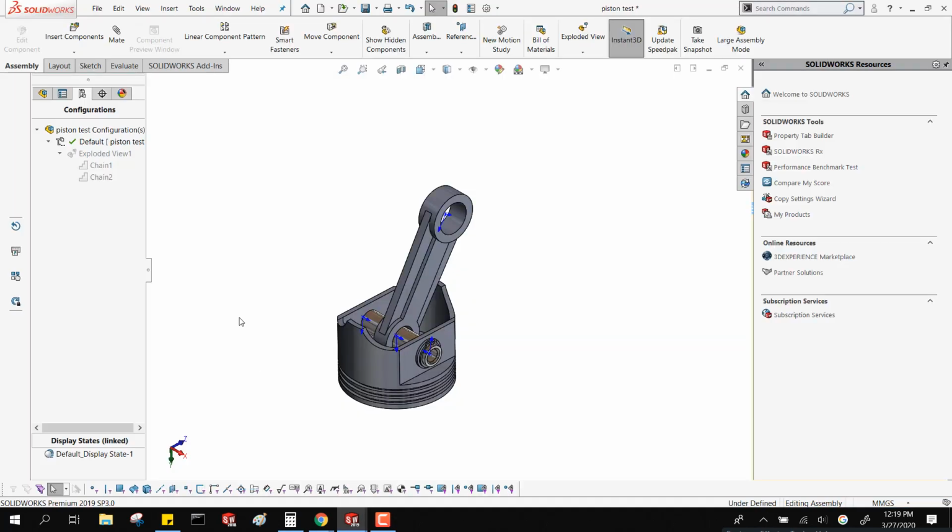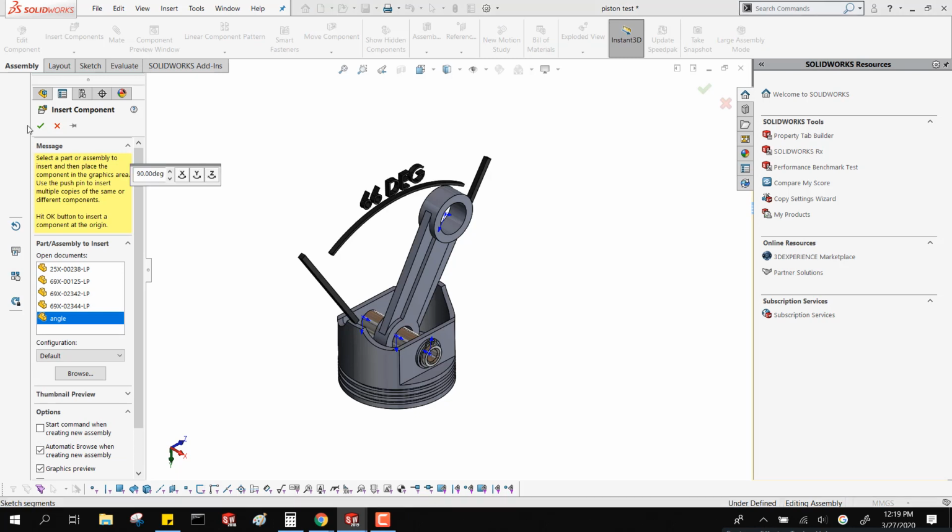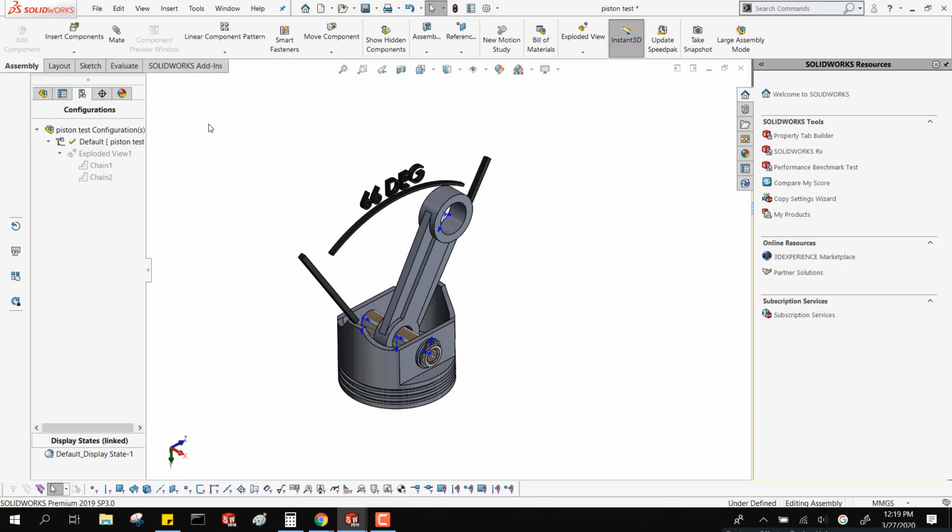There we go. Okay, sorry about that. Back in my assembly. Okay, that was a pretty simple animation. I want to make one that's more complex at this point. So I'm going to do a few things. I'm going to insert one more component. This one's just for fun here. What do you do if you want to have text or something suddenly appear? We can do that.